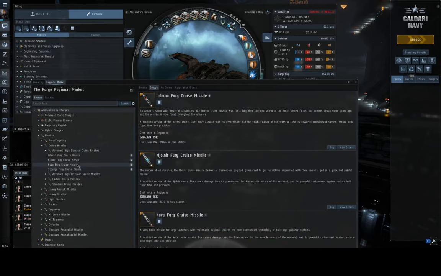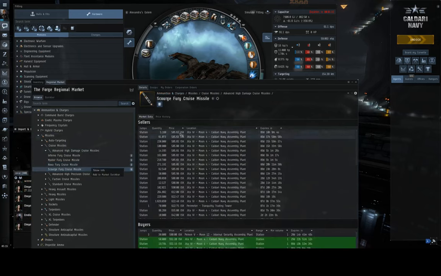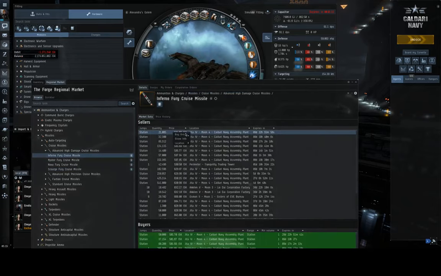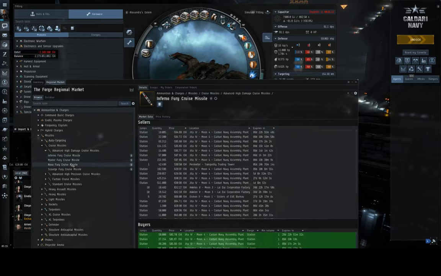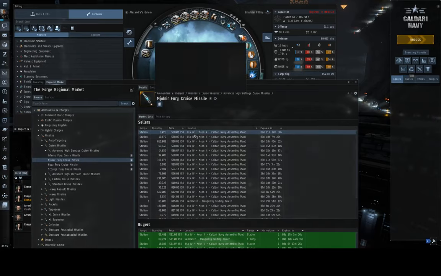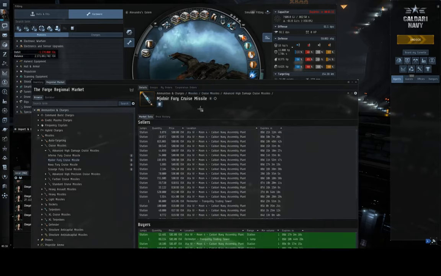Okay, next we'll grab some of the Fury high damage ones. Always grab Thermal. Thermal's the best naturalized damage type. Doesn't mean you should always go to it, but it is very, very useful. And actually, I'm gonna grab some of these guys. I'll probably buy some more missiles later, but we'll take a look. So those are the crews.